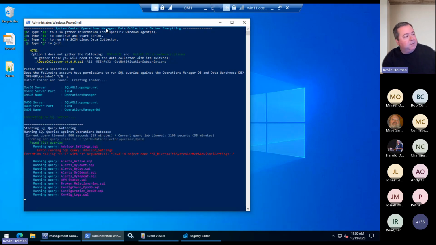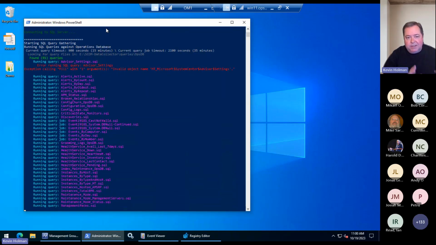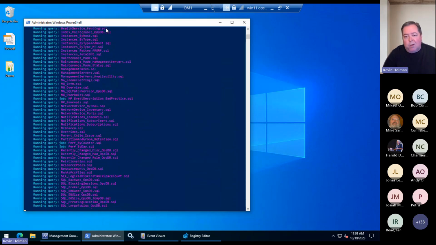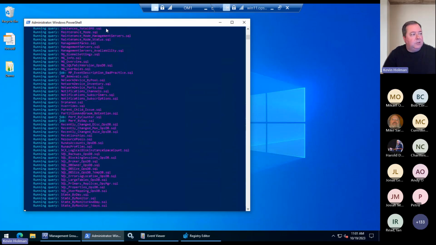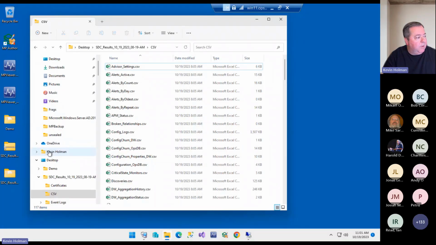So if you run this on a management server, it's going to go get the SQL servers and collect information about them from the registry, about where your databases are, what servers they are, what the connect strings are, and it will start running these queries. And ultimately, it'll dump them into a bunch of CSV files. When it's completely finished, it'll be a zip file. That zip file was intended to upload to Microsoft, but you can crack that sucker open and start doing some of that yourself. And so I'll do just a real quick demo of the output.